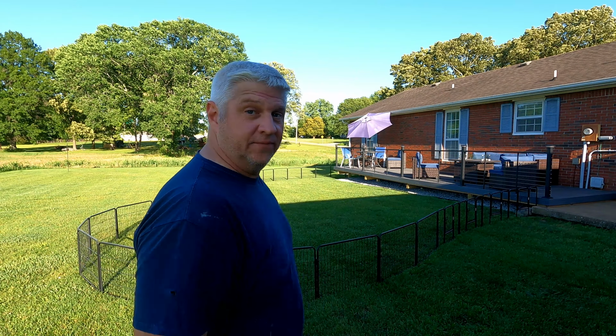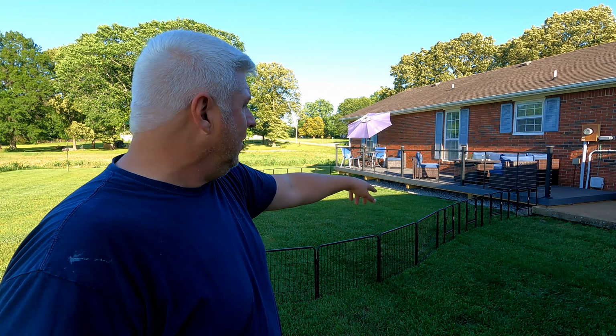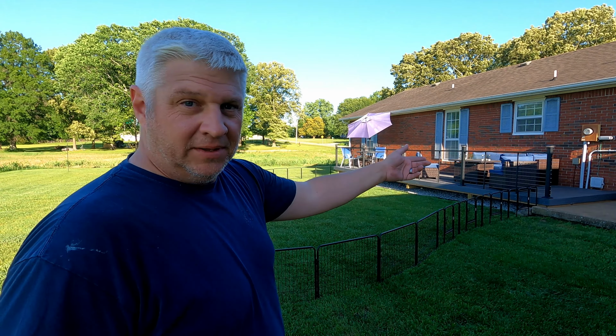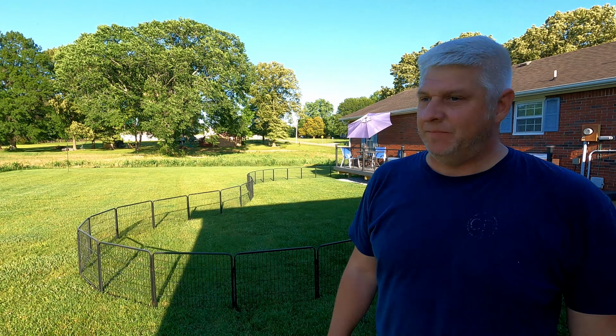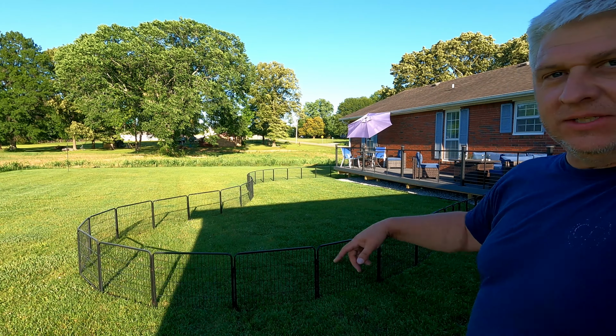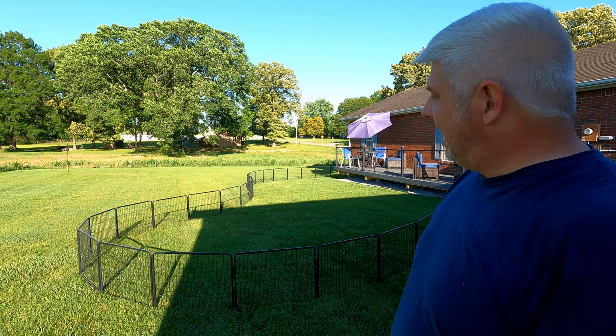All right, there you go. There's the fence. As you can see, it's all up. I put all four doors right there by the opening because we're not going to let them out on the other side. We just bring them out the front, the back door, put them in the cage so we go do some cleaning and stuff like that. You can see I did a kind of giant swooping curve thing. I've done squared off before and stuff like that.